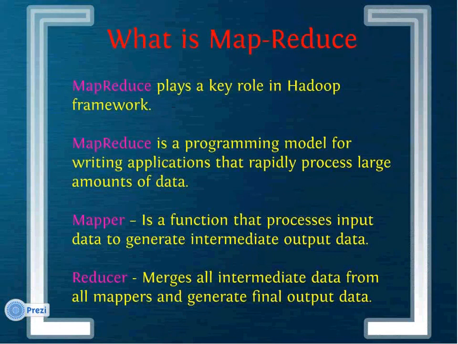You can have a look. Reducer merges all intermediate data from all the mappers and generates the final output. So any MapReduce job, any Hadoop job, consists of mapper and reducer tasks. Mapper is running on every machine distributively, and reducer will be running on a single machine for consolidation. So this was all about the two parts of Hadoop, that is HDFS and MapReduce. In case you are having any doubt, we can take those doubts. Otherwise, we'll be proceeding to the next.